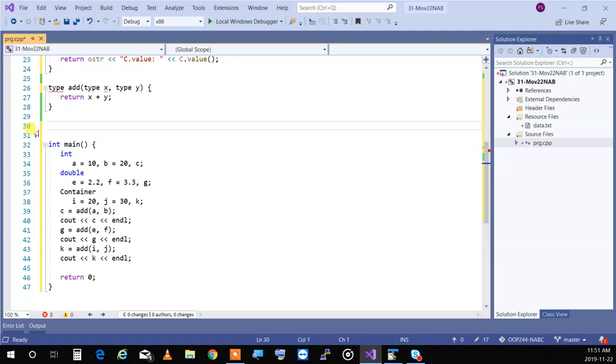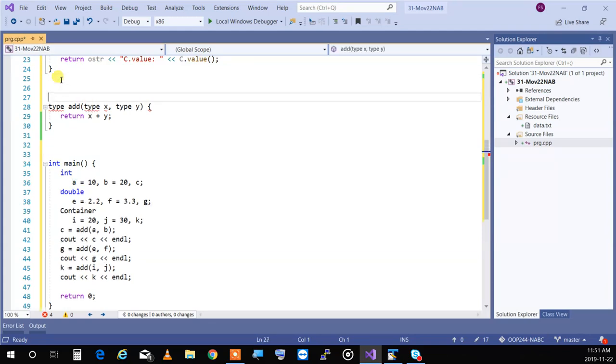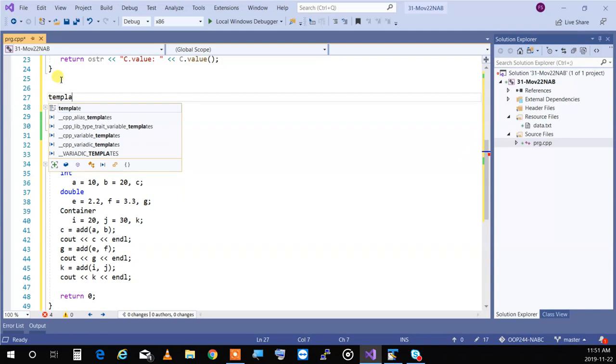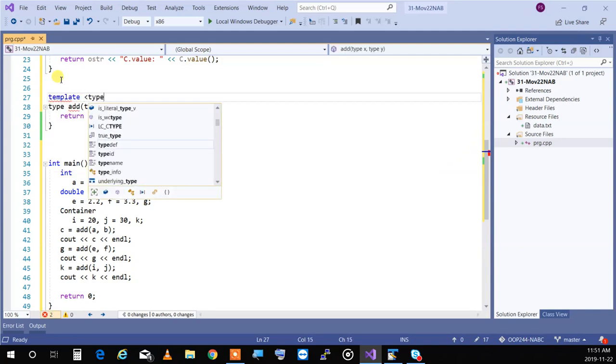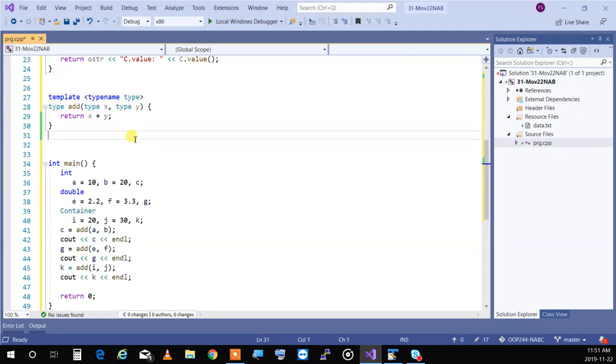C++ does that. So essentially, you can tell C++, hey, I have a template over here for you to fill. The template of mine has a type name that is called type in here. You could name it anything. And C++ will automatically do exactly what I told you now, which means it's going to look at the signature of the function calls and at compile time, generate the function for you and save it in your binary. So when you actually call the function, you have the function ready for you. Are we okay with this?